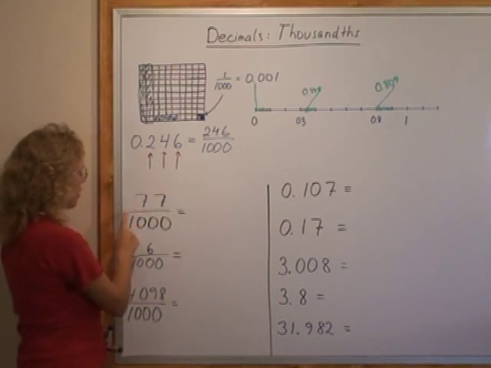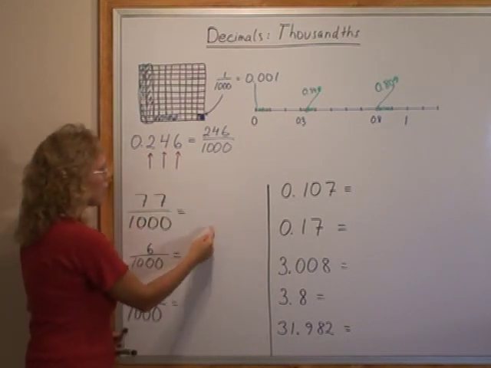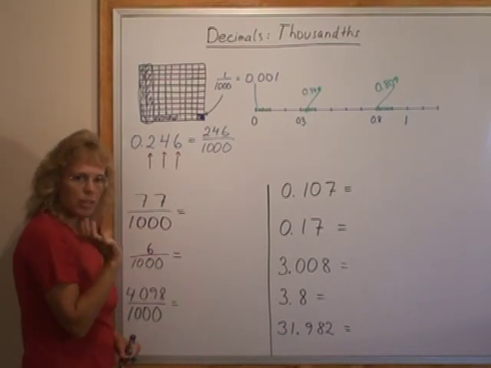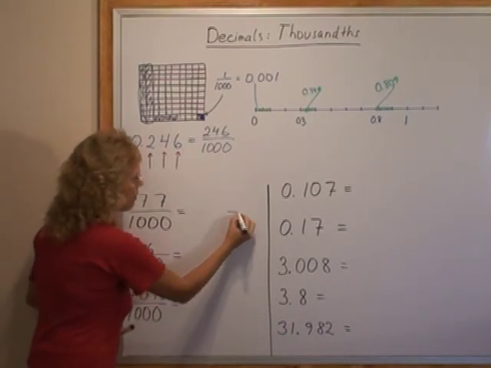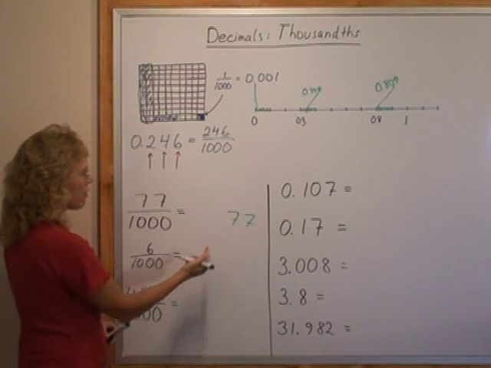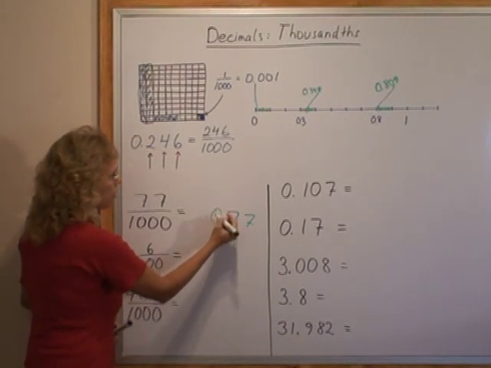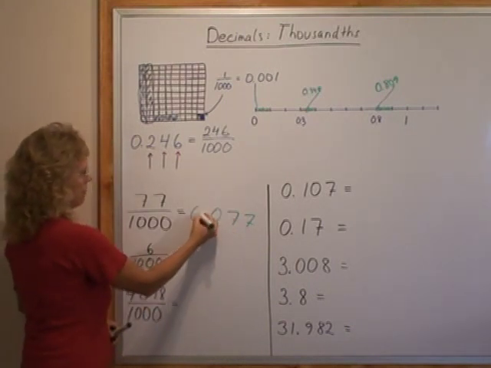And just like here, as a shortcut, we can read this as 246 and then just thousands. We can think of this as seventy-seven thousandths. We just write the 77 here and make sure we have three decimals. So I write 77 and I have to have three decimal digits, so that's why I have zero here and point here. And there it is.